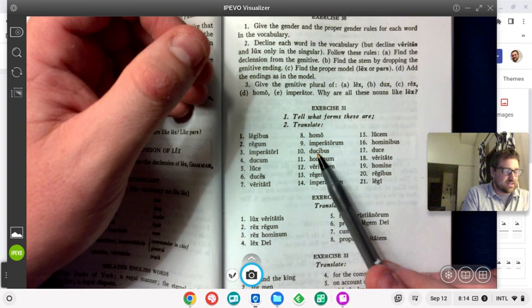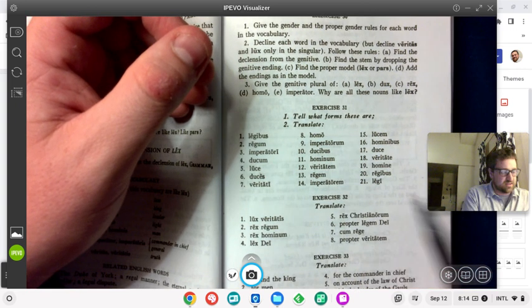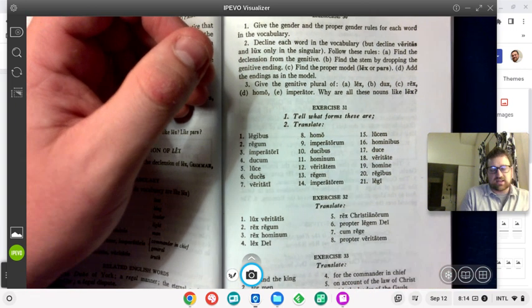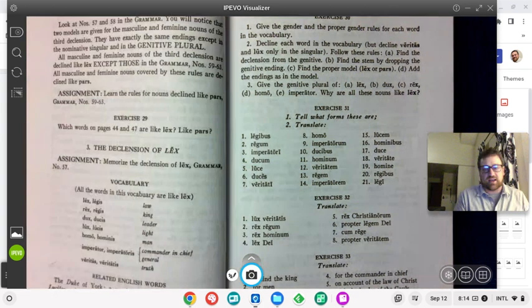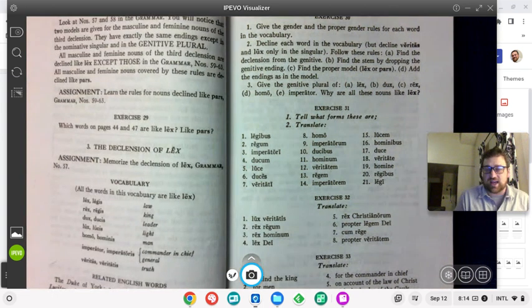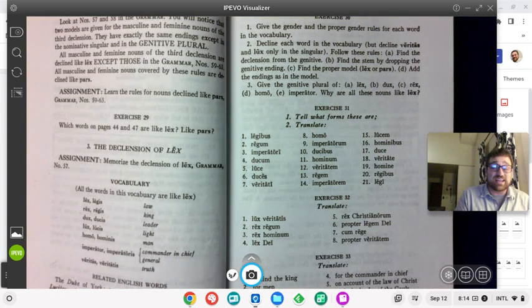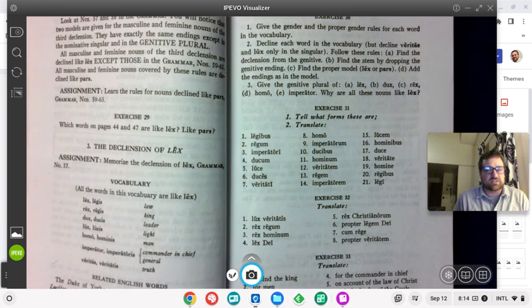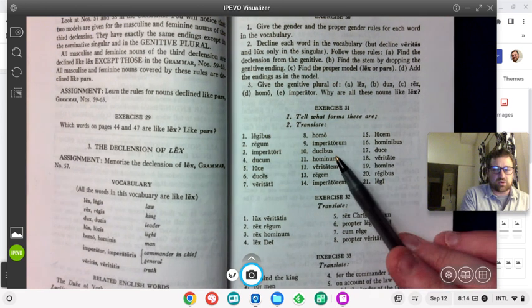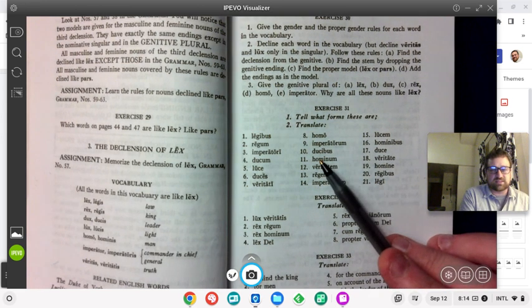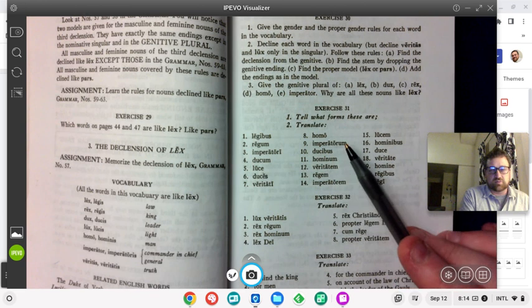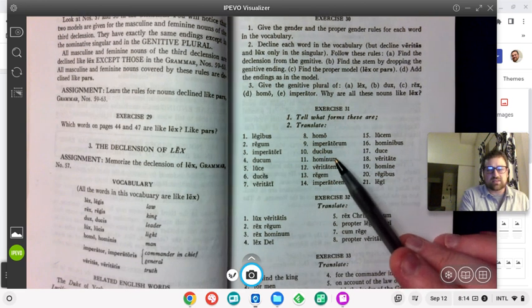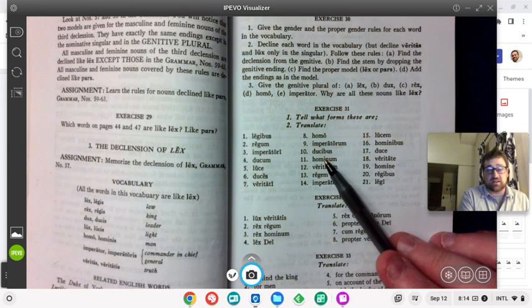Ducibus, so I recognize leader in the stem, but it has ibus. So that means I have to choose. Okay, it's either dative plural or it's ablative plural. If I were to choose the dative plural, that means to the leaders, or it means for the leaders. Hominum. So there's man, as in mankind, at the beginning. There's the ending, the same ending that was up here, um, and that's genitive plural, so that means of the men.